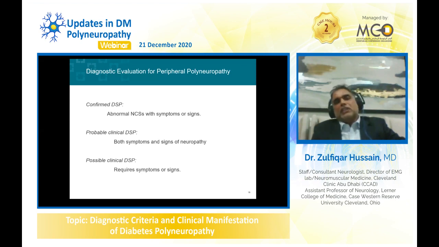Diagnosis can be done based on clinical presentation and assessment, as I discussed earlier. A study showed that a community neurologist was able to diagnose diabetic peripheral neuropathy with about 65% accuracy. When those patients were seen in a neuromuscular center, the neuromuscular specialist or peripheral neurologist added about 10% more diagnoses.